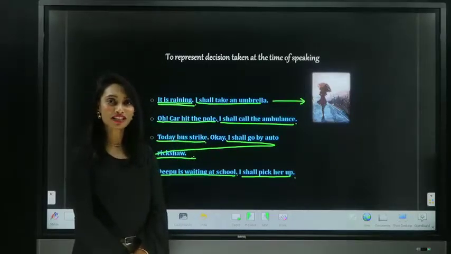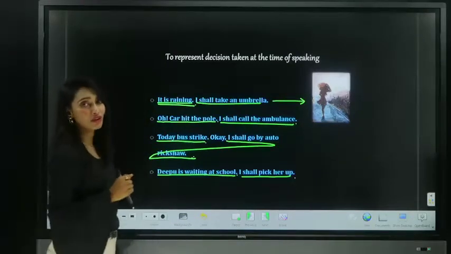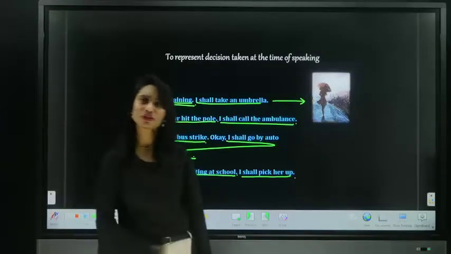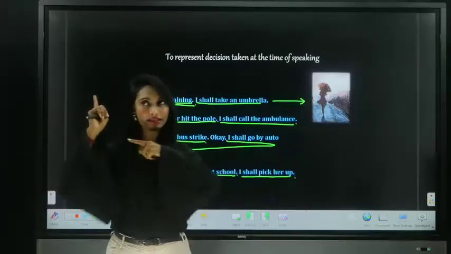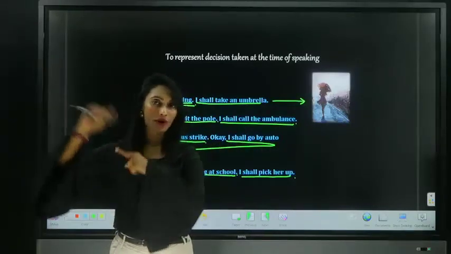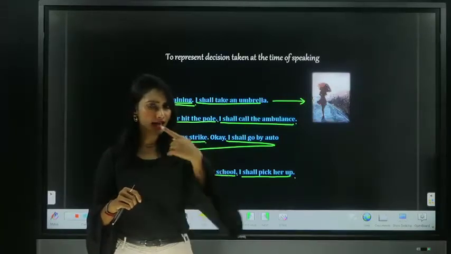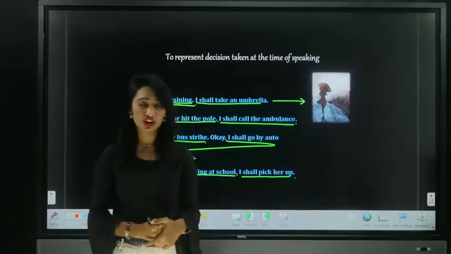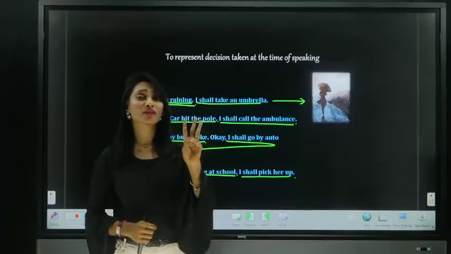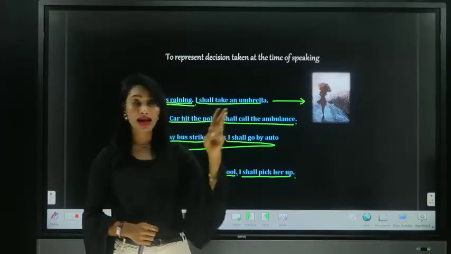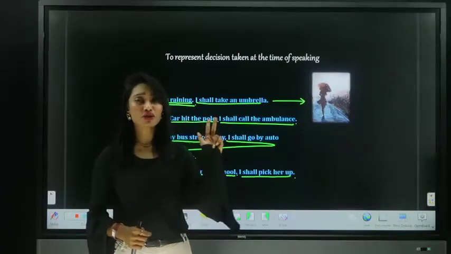Now let's move on to the next one, future continuous tense. So what is this future continuous tense? When do we use? So did you remember present continuous and past continuous? Continuous means action going on. Past continuous: action was going on at some point of time in the past. Present continuous: action going on at the time of speaking. Then what is this future continuous? Remember, except for simple future, the three other forms depends upon our imagination. Yes, future continuous, future perfect, and future perfect continuous.